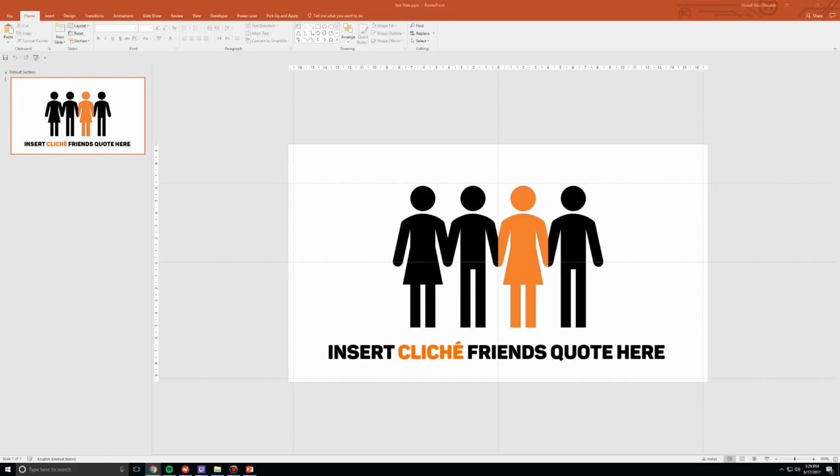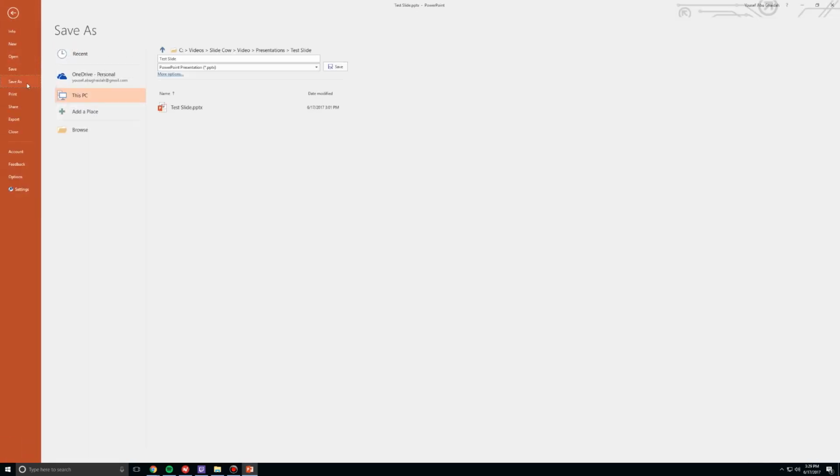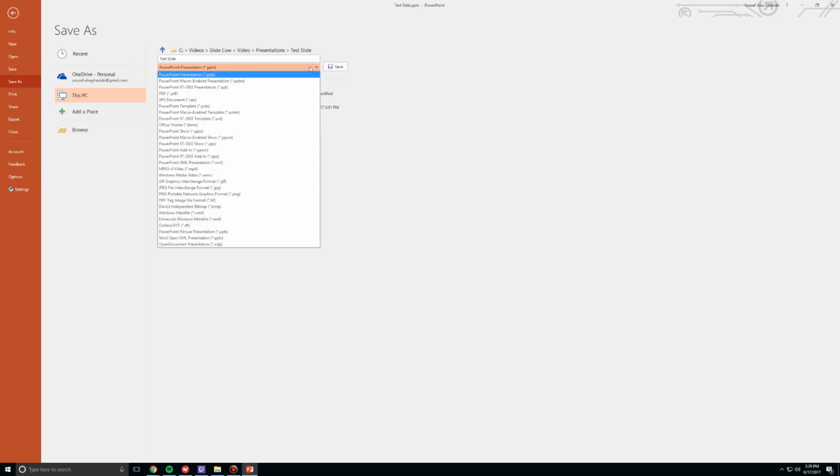Say that you have this beautiful slide in front of you and you want to make it for an infographic or for a poster, or maybe you just want to send the slide to a colleague but you don't want them to have the ability to copy or paste the text, so you just want to send it as an image file. Whatever it might be, it's up to you. You want to go to File, then Save As, and then click on this little arrow box over here and choose, let's say, JPEG or PNG or whatever.